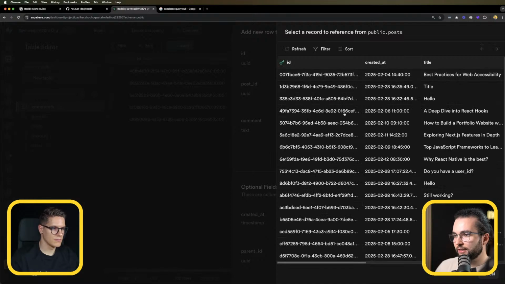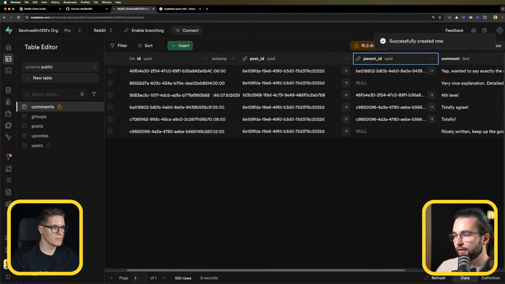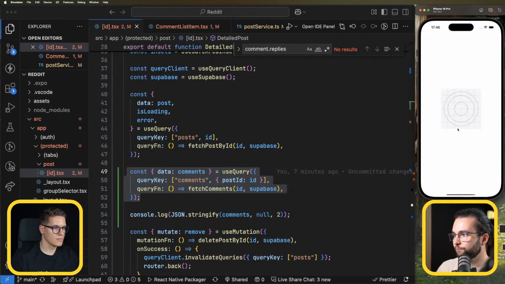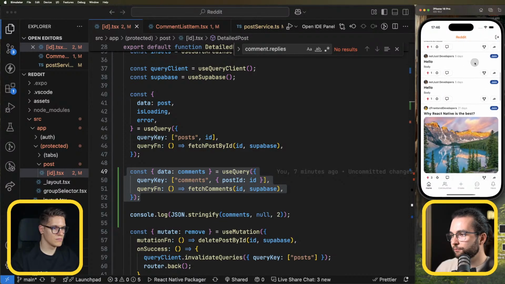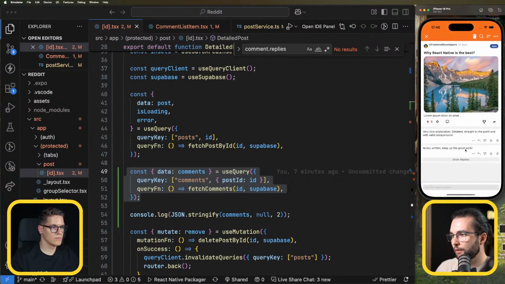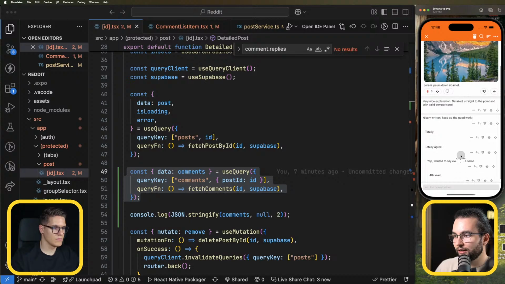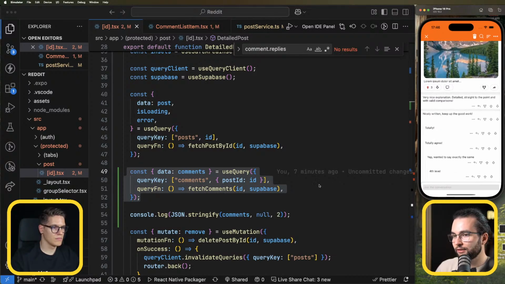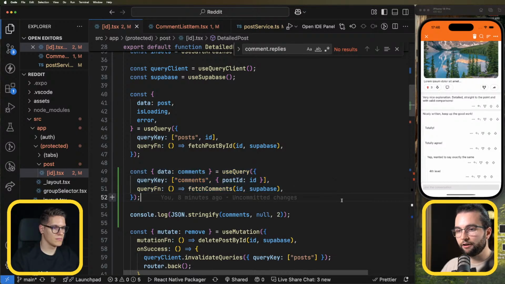I'm going to simply select a record like this one and do save. Now if I reload, we should have a fourth level of comments. So we have top level comments, second level, third level, and fourth level. All of them queried and imported from the backend.